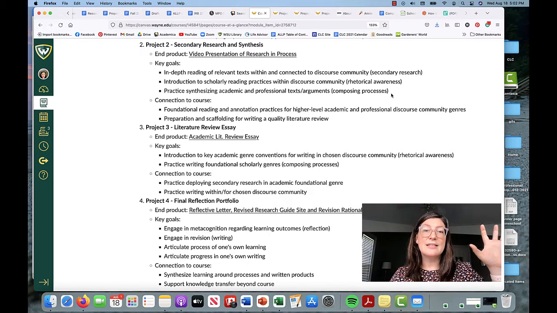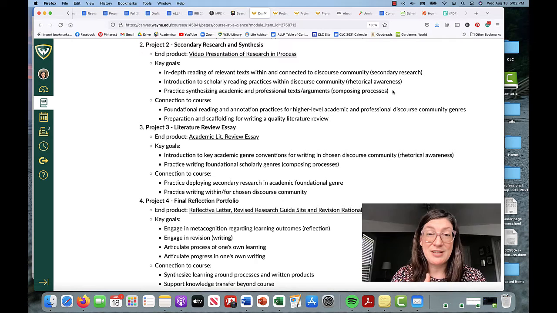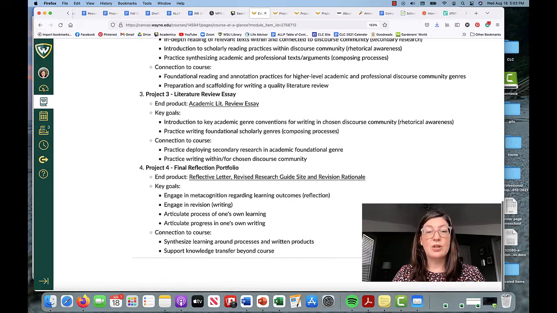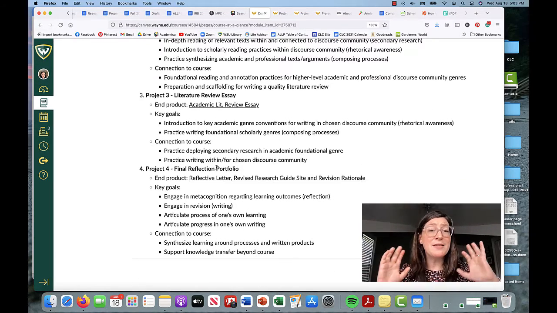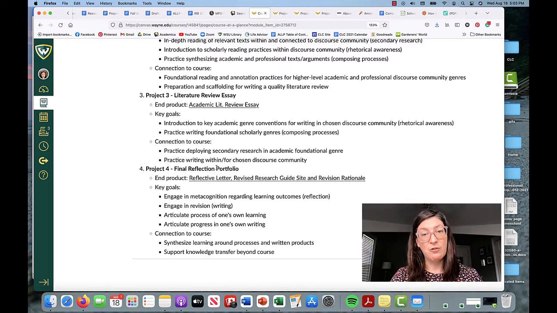This is not going to have them be coming up with any conclusions, but rather they're gathering and collating their research, their secondary research, to launch them into this third project, which is going to look really familiar to you, because within English 3010 we always teach literature review, this weird academic genre that students find very helpful as they move on from English 3010.